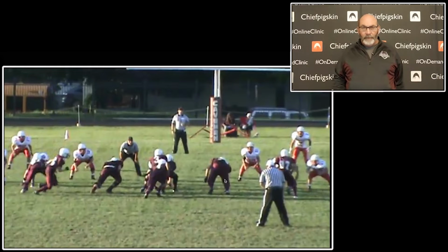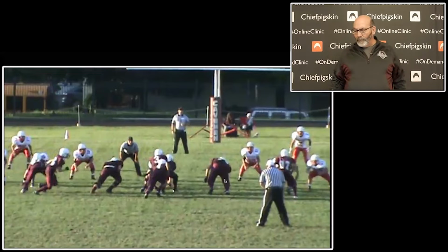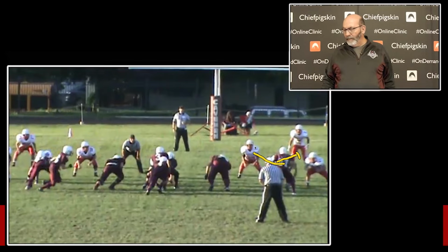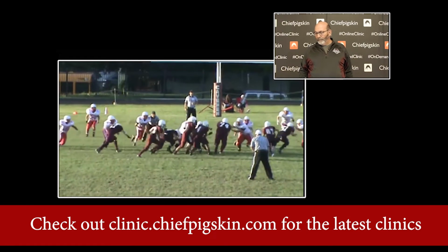But we believe that the defensive tackle and the fullback are going to cancel each other out, and the quarterback will end up with the ball in C gap. It's a midline concept, a hole wider. And then our play side offensive tackle is going to block out on the 9, and our play side halfback or A-back will then insert for the quarterback. Let's see how this works out.